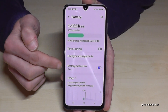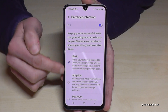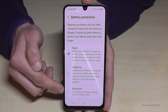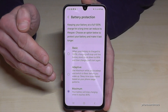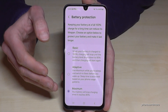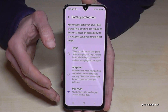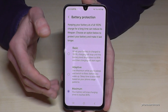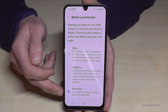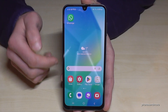Let's turn on Battery Protection and tap on it to see more settings. You have different levels here, and I recommend the Maximum one, because this stops charging exactly at 80%. Of course, if someone hasn't enabled this feature they get a longer battery life at first in the early months, but later — since we use the phone for years — the battery is much stronger and has better stamina if you have Maximum Battery Protection enabled.